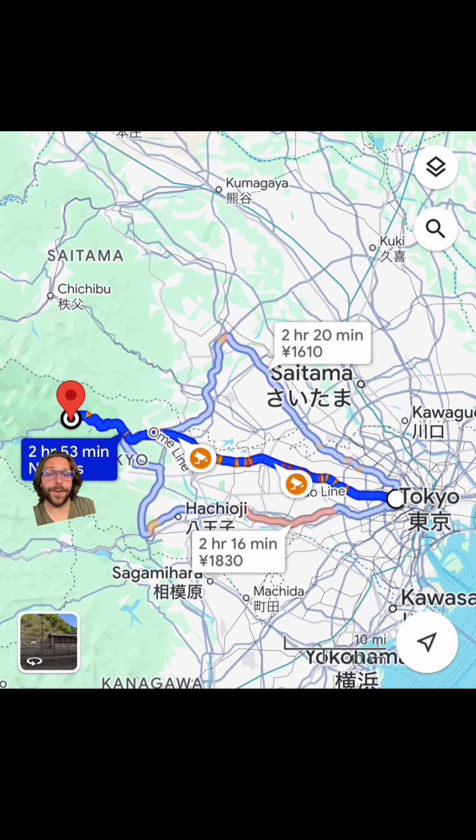And for my visual learners out here, here is the map, and this point here is the dam, and over here is Shinjuku, where the majority of the action is taking place right now. So as you can see, it's pretty far away, about a 3-hour drive. Now, I think this is really interesting because it lends credence to the idea that this is Sukuna's 20th finger.